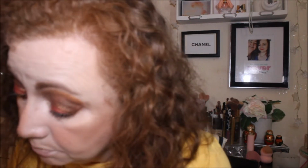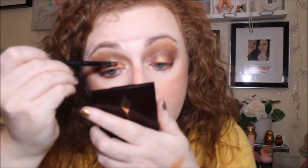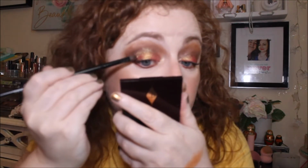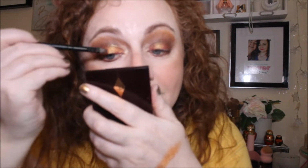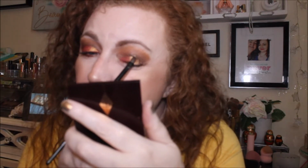And let's go in with some Bliss and just tap it on there. I think it's looking more pigmented. We can have a look once I've tapped enough on here. I go ham with my shimmers, guys. It's like I don't know when to stop. But this shade is absolutely beautiful. Look at that. Yeah, that's definitely more foiled than that side. But never fear, we're going to rectify that now.